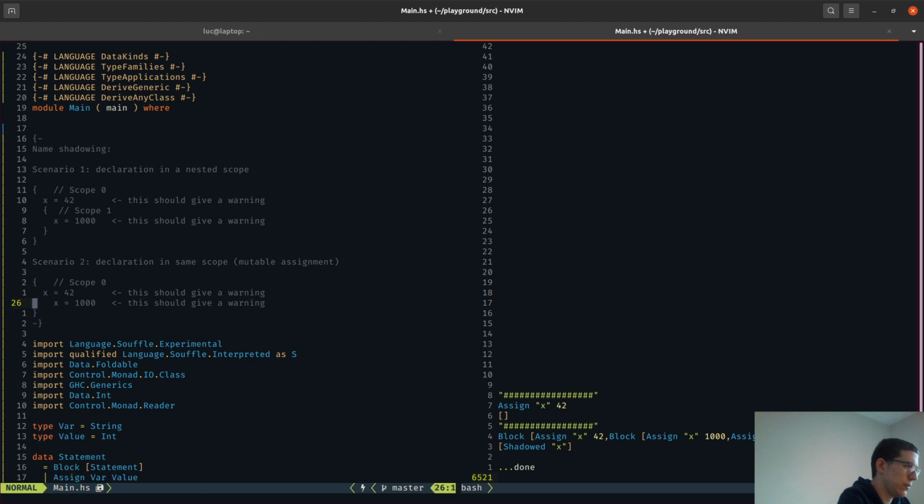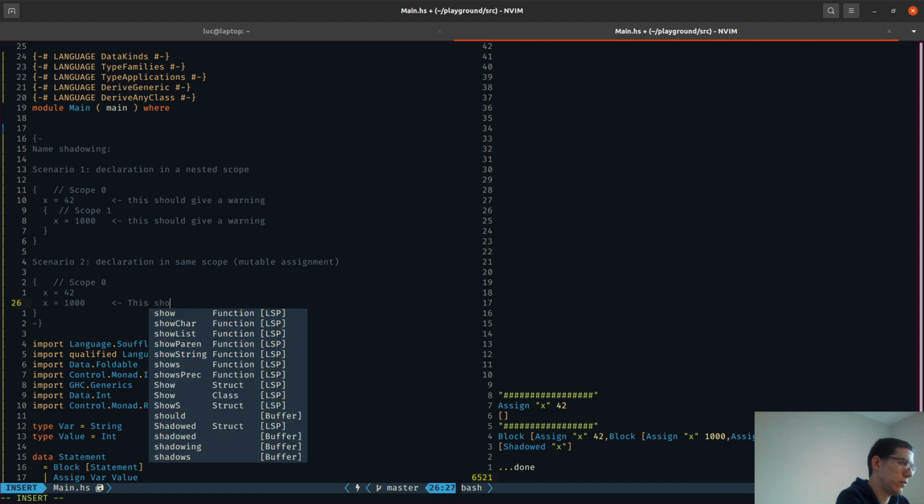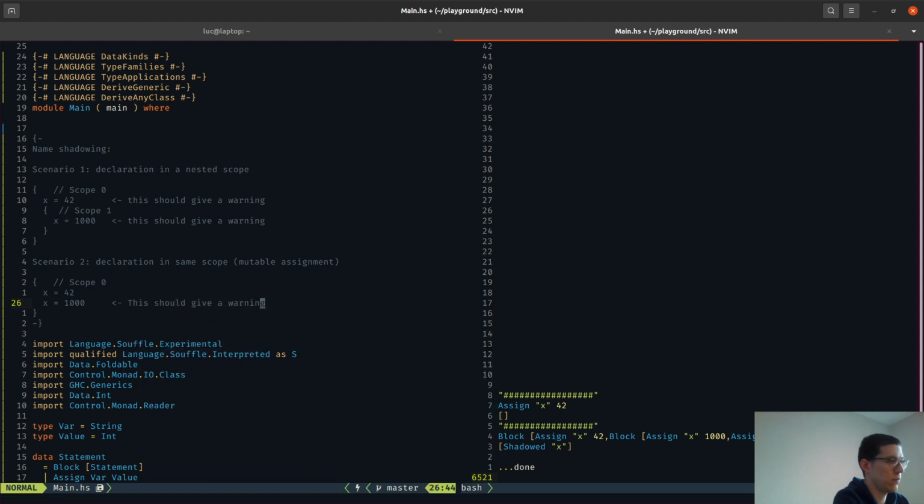Then here, yeah, we can keep it like that. Yeah, but let's tackle that in a second. So this one should give a warning, or at least it should say, oh, this variable is reassigned by that one.